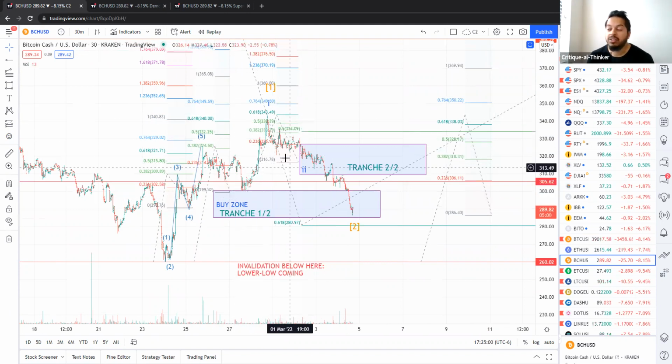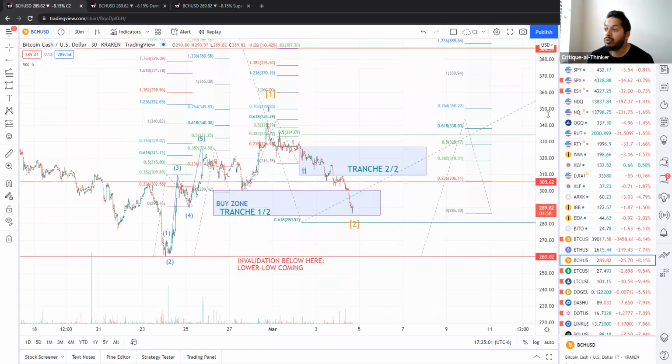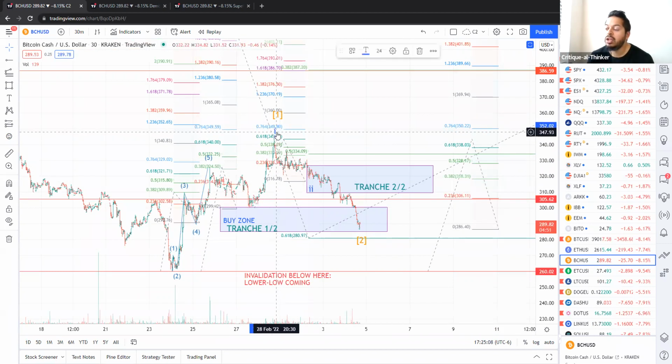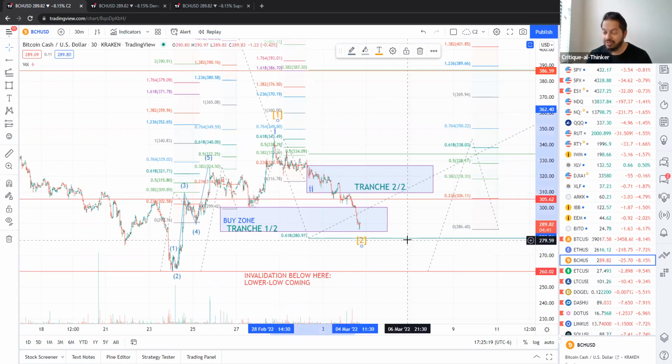So we went from about $300 all the way up to $350, $340, something like that, relatively quickly, almost a little too quickly. This causes some problems from an Elliott wave perspective, in that this was potentially too big to be a subwave 1, as noted in blue. And we're looking for a subwave 2 pullback. So this would be a smaller degree 1, 2.